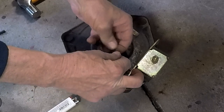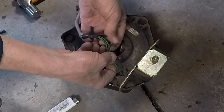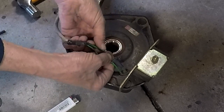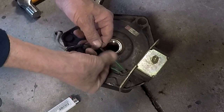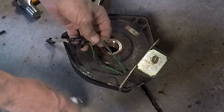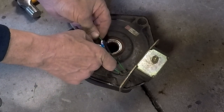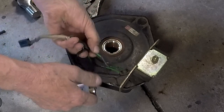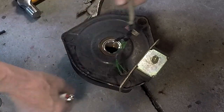Sorry if my fingers are in the way and you can't see much, but twist them up like this, it holds pretty good, and just put the heat shrink on there and it holds even better. Plus it's faster. That's all there is to that.